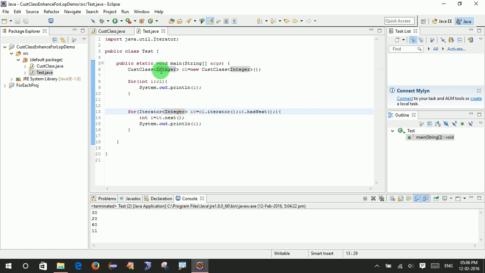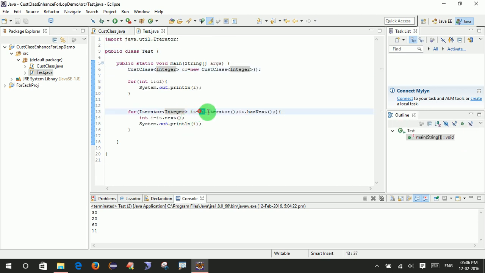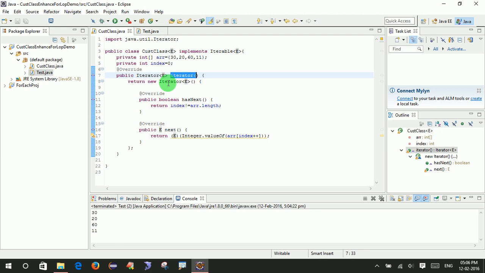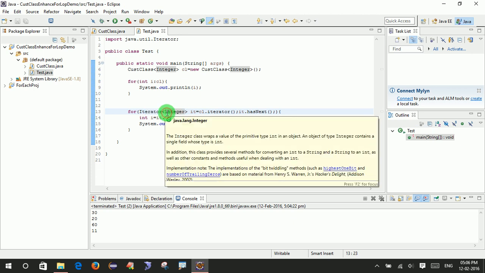Because we pass integer here, this integer will go and be stored into E. Our class implements the Iterable interface, that's why it has the iterator method. On our class it will call the iterator method and return one iterator object of type E, and we are passing whatever integer in E. So that's why integer is also copied here.